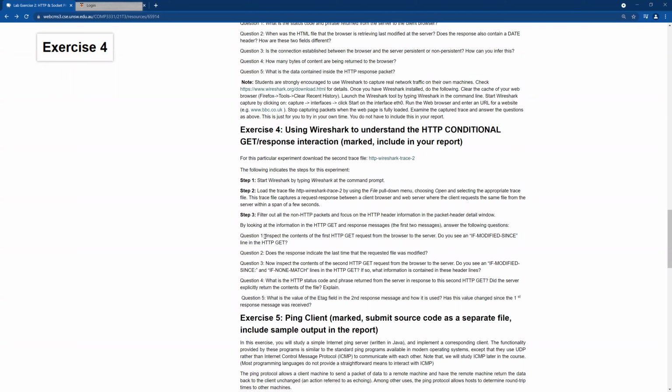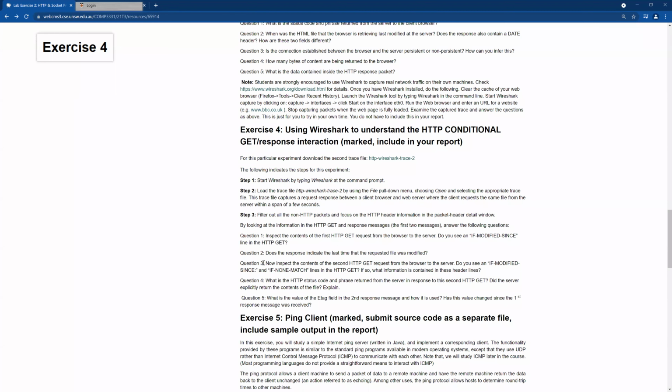So question 1: can you see the header? We have already had a look at it, so I think you can answer this question by yourself. Question 2 is, does the response indicate the last time the requested file was modified? Yeah, you just look around the header, then you will get the answer.